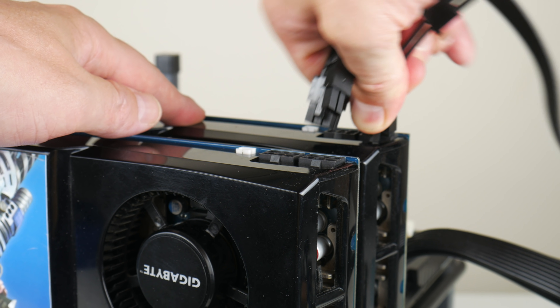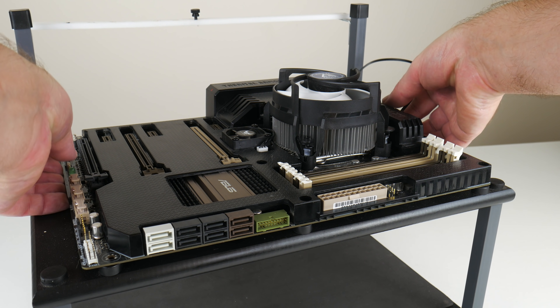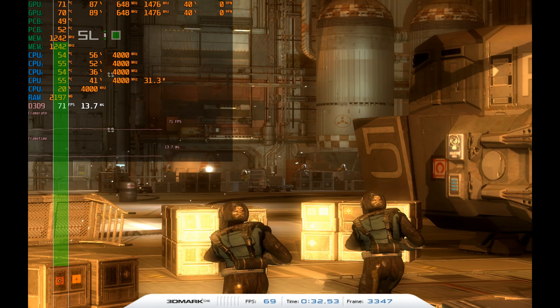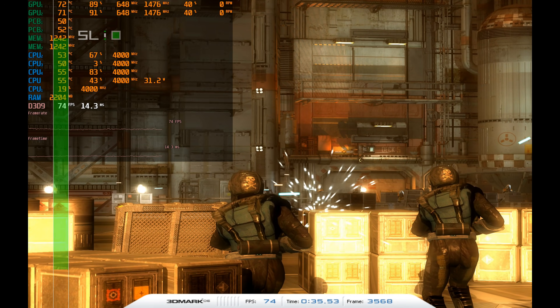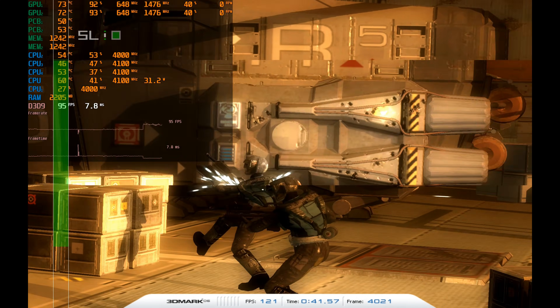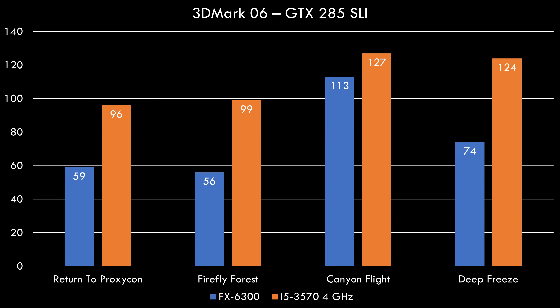I'm using Windows 7 64-bit. We are connected to the NAS but on the second Ethernet port with a dedicated router — no internet access. It is totally isolated from the modern network, which lets me conveniently install benchmarks and games. All my games today are from GOG. Here we have some results for 3DMark 06, and we can see that the i5 is much stronger than the FX 6300, confirming the FX 6300 can hold back these video cards in certain games.